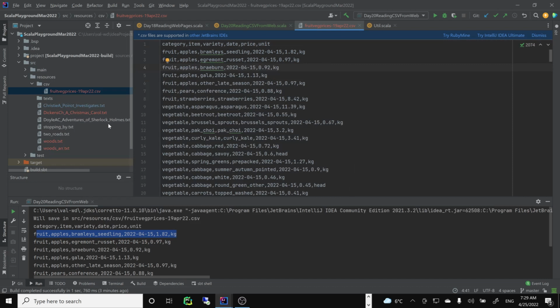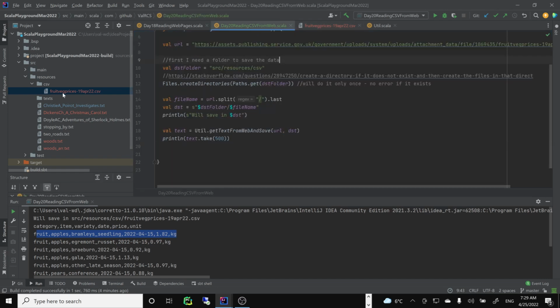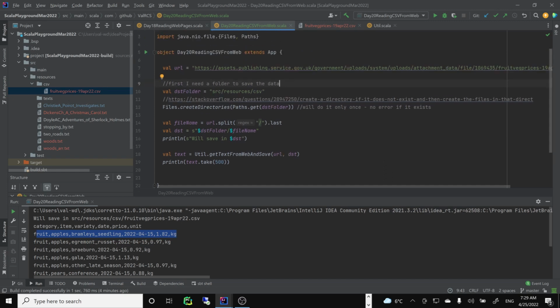Okay, so we have the data. We want to read it, so how would we read it? How would we hold it while we are working with it? From the web, let's make a new file, so we know where it is. We can also copy this file.